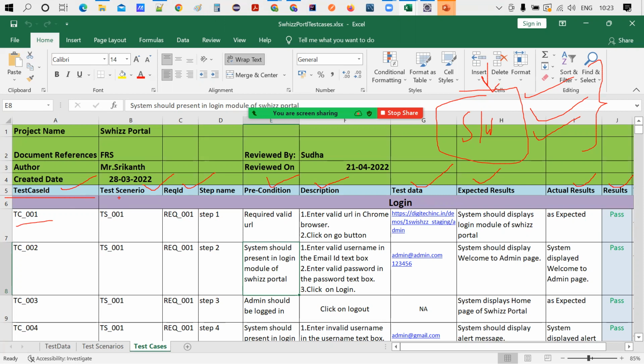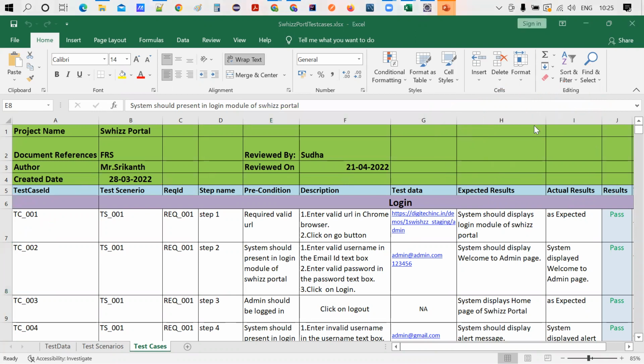So a test case is a checklist to validate the functionality. What does that checklist mean? It contains parameters like test scenario, precondition, description, test data, expected results, actual results, severity, and priority. This is about a simple test case. As a tester, you should not be confused; you should be in a position to answer if someone asks what a test case is. That's enough. Fine.